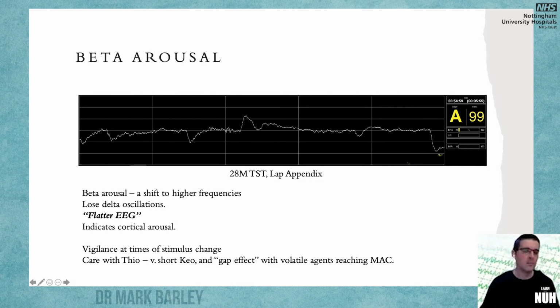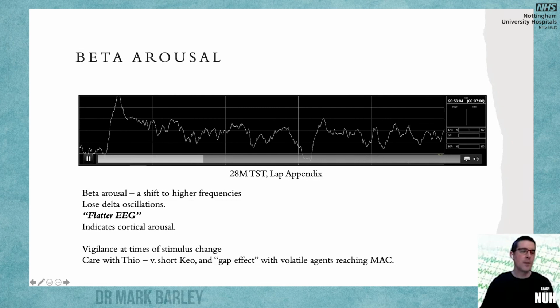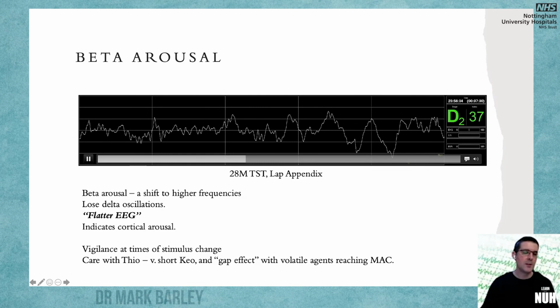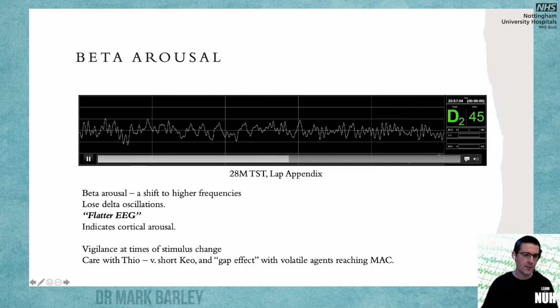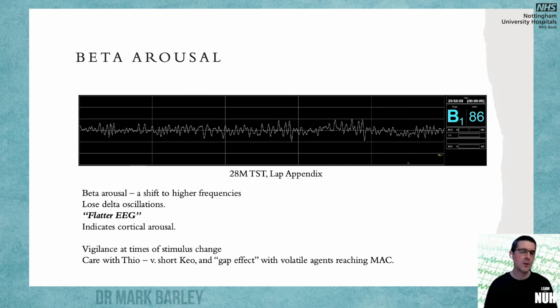So, inducing anesthesia now, starting to see these higher frequency oscillations. In a moment, we're going to see some enormous, there we go, slow waves, lots of slow waves and delta waves, hit the brainstem hard. The machine's indicating appropriate anesthesia. Intubation occurring now. Watch how we lose those slow waves and delta waves and the EEG becomes flatter. This is the sign of a brain that's starting to wake up. Narcotrend is recording that. See, we've still got those alpha oscillations, but we've lost those slow and delta waves following the stimulus of laryngoscopy and intubation.